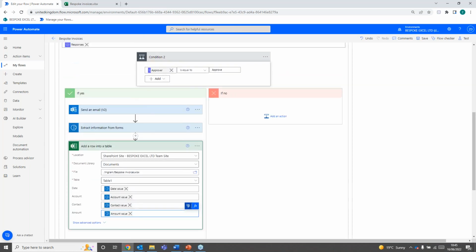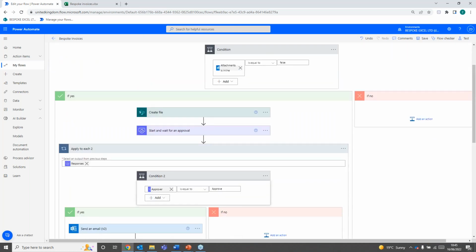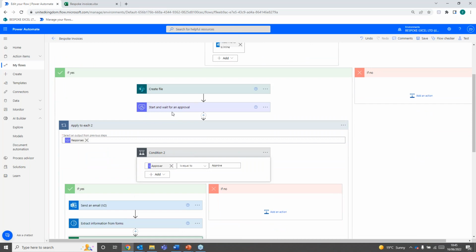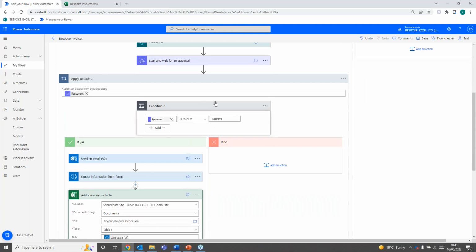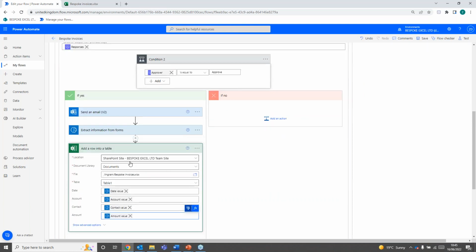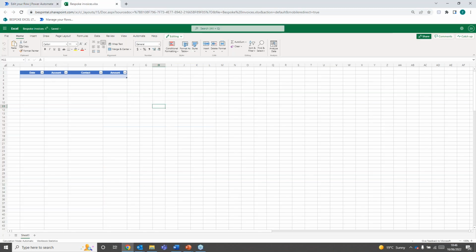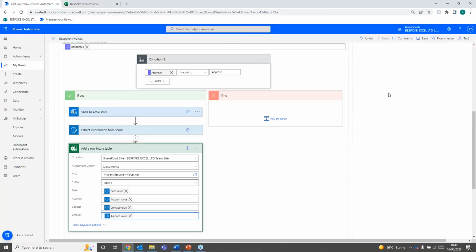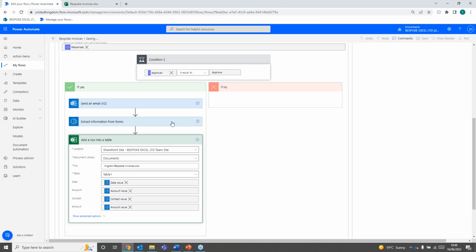So just to recap, that email's coming in, the attachment is being processed here, we're saving it to SharePoint, then we're sending an approval, a response, and based on that response, is it going to be approved or is it not? If it's approved, it comes down this route here. We send an email notification, and then obviously we send that attachment to the AI model to be processed, and finally, the 4 fields will be populated in this Excel table. So we're going to see this happen live when I test it, and hopefully the 4 correct fields are populated in this table here. So if I save, always make sure you're saving and testing as you go along.